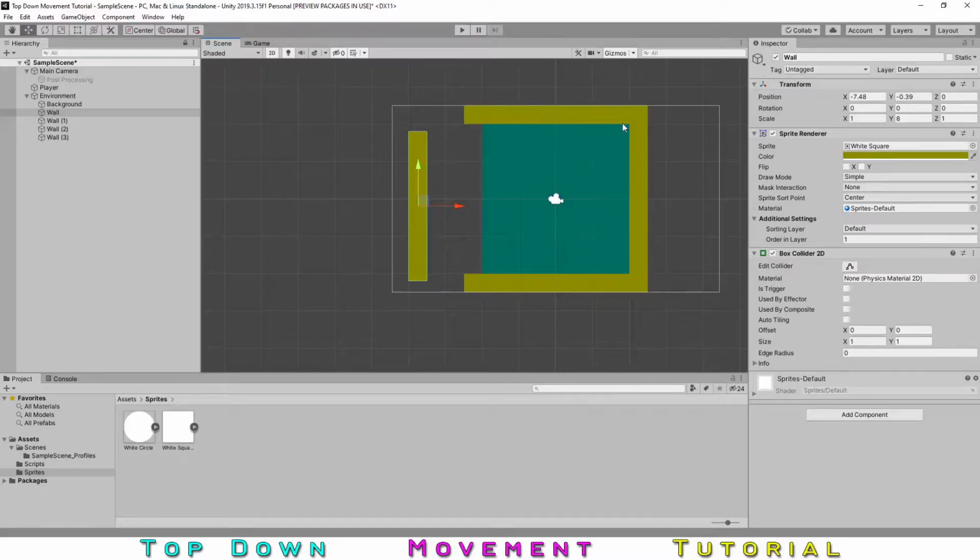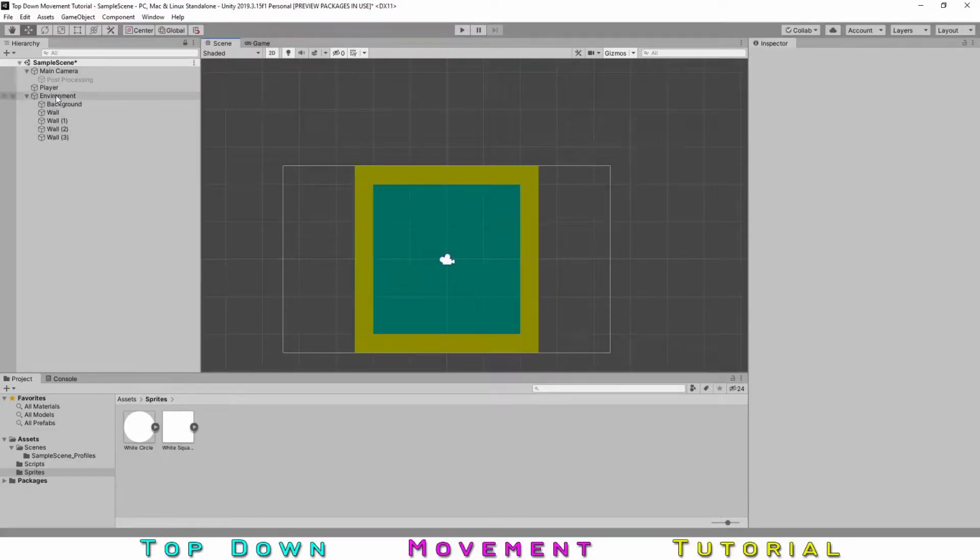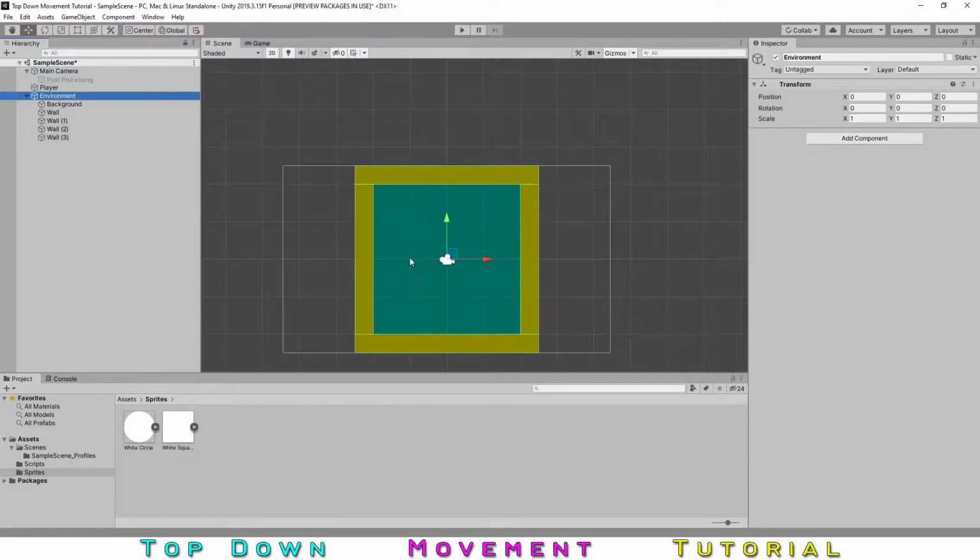Now this one, actually all 4 of these walls have box colliders on them for collision when we get our player to move, so that we aren't leaving the area that we want to be in, kind of Binding of Isaac style of little rooms here. Now, with all of that out of the way, well actually that's how our scene's set up.